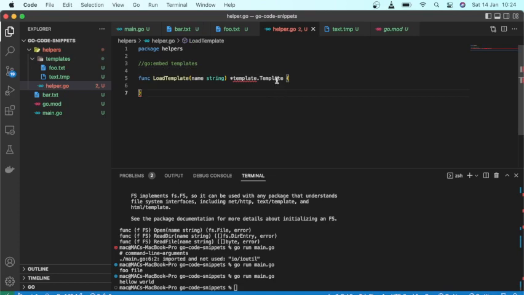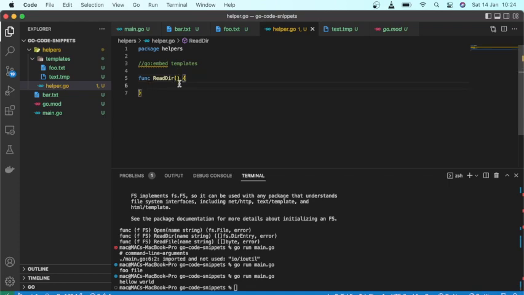Before load templates, I actually just want to read the directory basically. This should not return anything. So basically I just want to read the directory. I can call it function read directory. This one will just display the names in the directory for us. So what does this do?